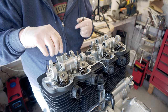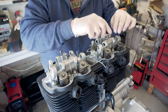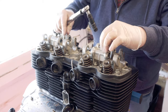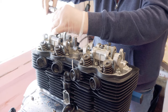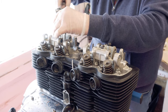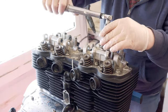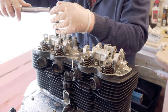Two bolts that hold these on. Seems a little bit flimsy, to be honest. Now, these torque down to 12 Newton meters overall, and I'm doing them to 9 first of all. And it's always worrying when you're screwing something into aluminium, but the threads in these holes do look quite good. Right, so I'm going to do them to 9 Newton meters first.